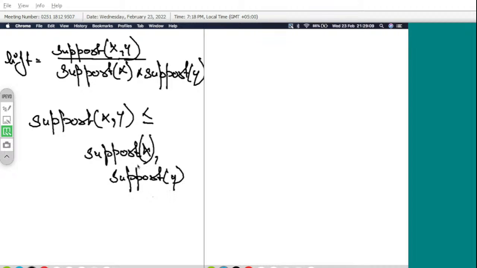It can't be greater than. Support of 2 products together cannot be greater than one individual product. Right?